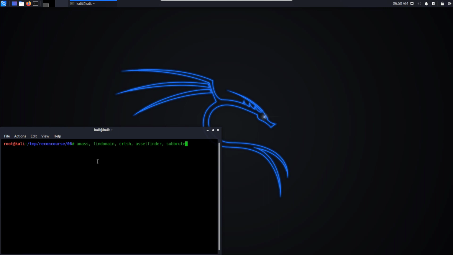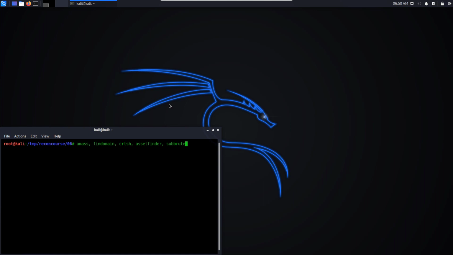Again, we want to be using multiple tools to increase our chances of finding as many subdomains as possible. We'll get duplicates because all of these tools will output a lot of the same subdomains, and we'll take care of the results later. For now, we want to have as many subdomains as possible.